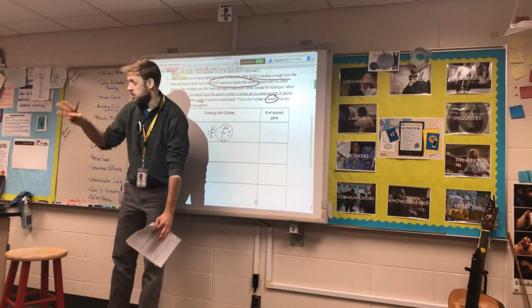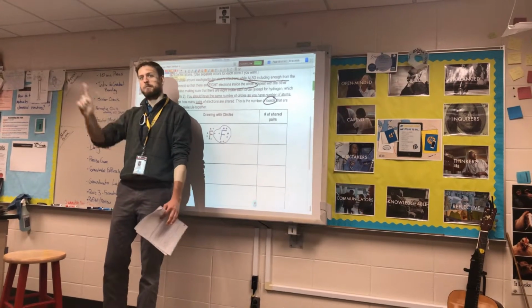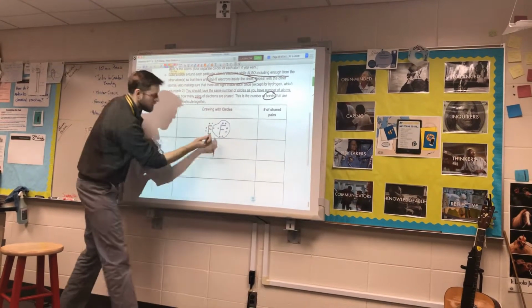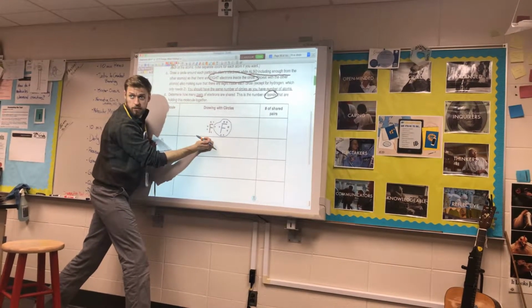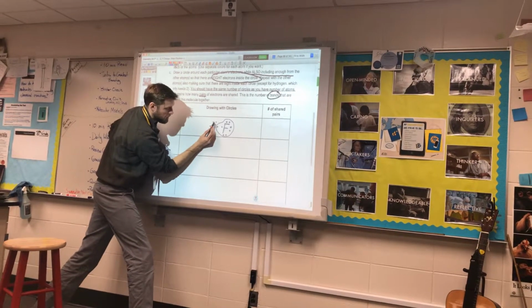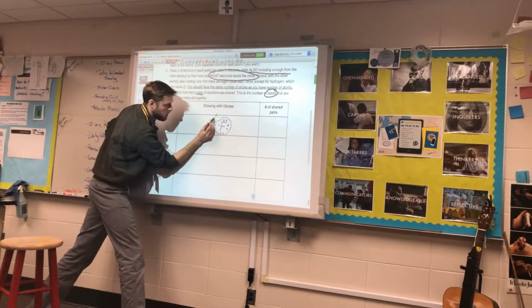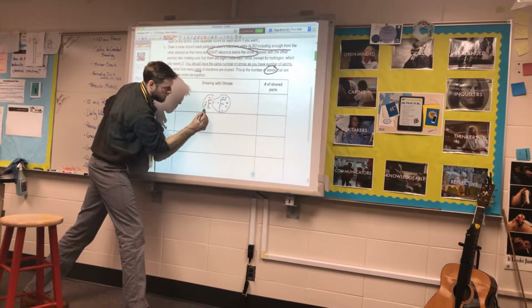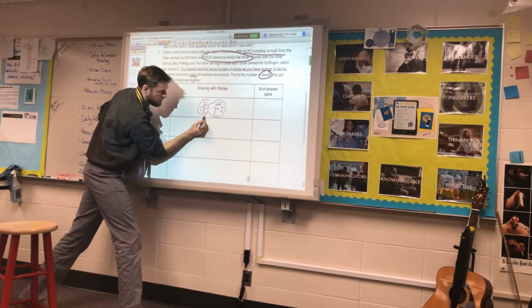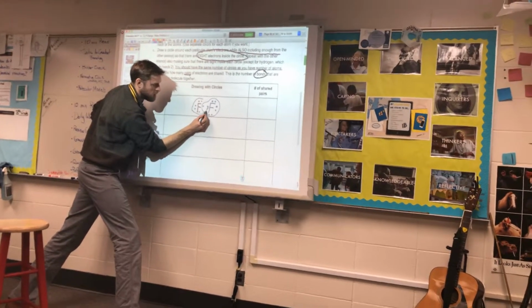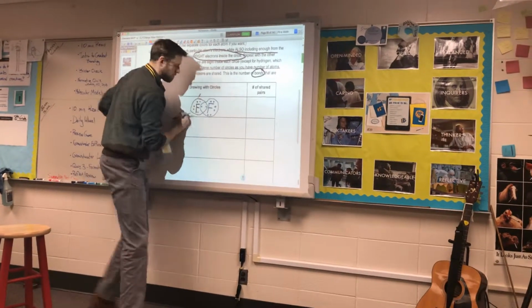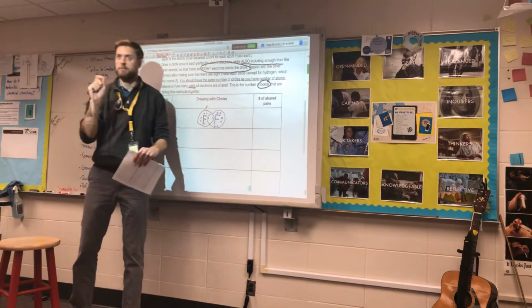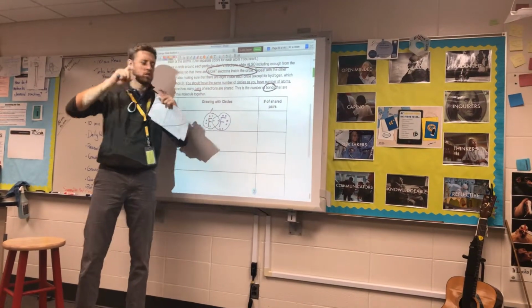I need a valence shell circle for all the atoms in this compound. So here's the valence. Are you ready? Are you catching up? Here we go. I'm going to catch 8 electrons for this fluorine. 1, 2, 3, 4, 5, 6, 7. And then where's my 8th one going to come from? Right there. Okay. Circles intersecting circles. It's going to get complex.